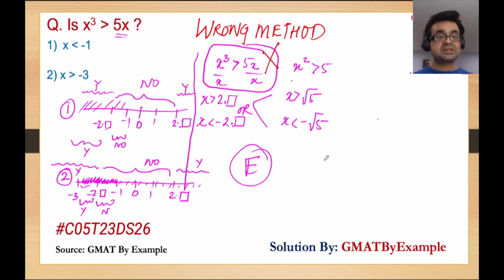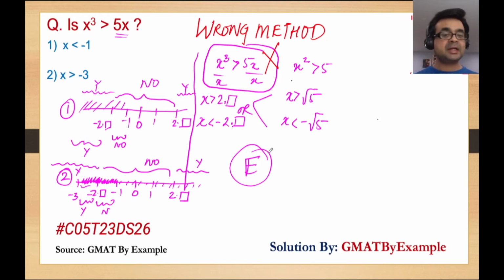Also, since x is not given to me, x could be a negative number. If x were a negative number, the first and most important rule: if x is a negative number, you cannot cross multiply x around an inequality. Corollary to that, if you don't know anything about x, so it could be negative, it could be positive, do not cross multiply x. It would lead to wrong answers, wrong assumptions. So I started the problem the wrong way.